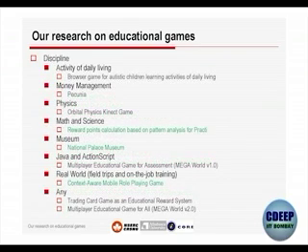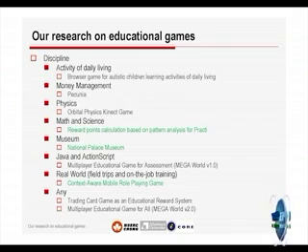Discipline. We just talk about domain dependent and domain independent. So in our research, our games support activities of daily life, money management, that is a financial concept, physics, math, science, museum learning, and Java and ActionScript programming language, and the real world, which means they can do a field trip in the real world to visit some kind of temple or something famous or historical, has historical meanings, or any, which means the game can be used for any kind of subject.